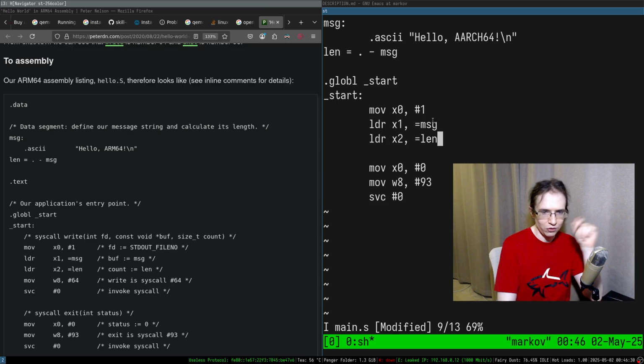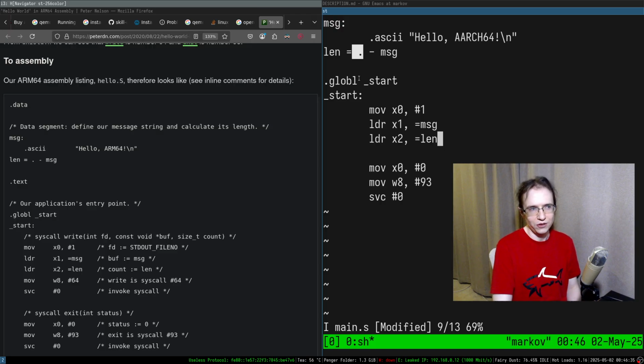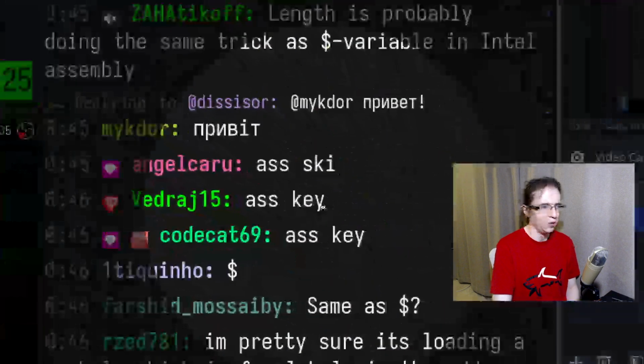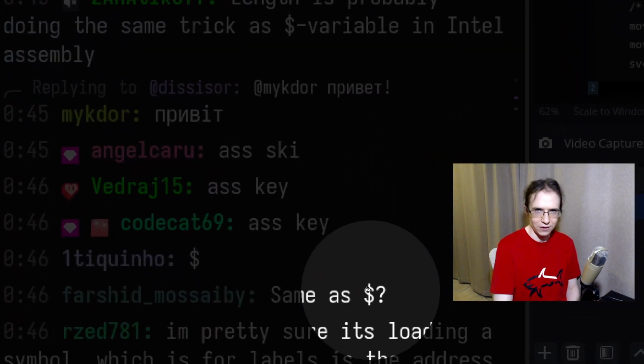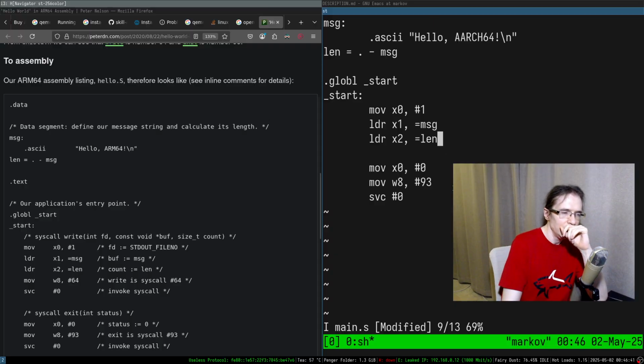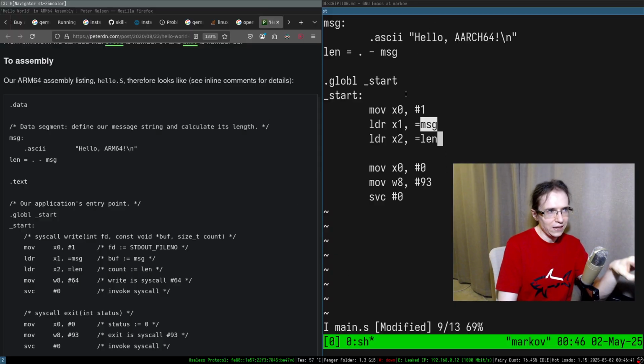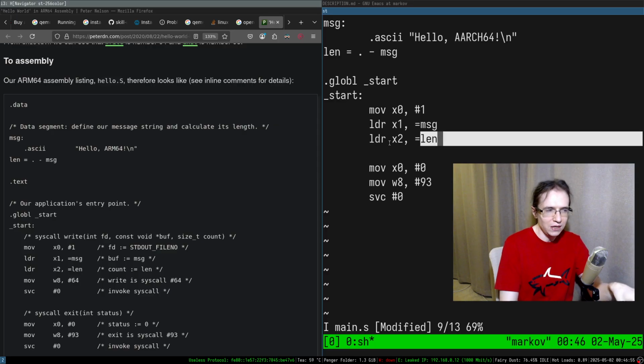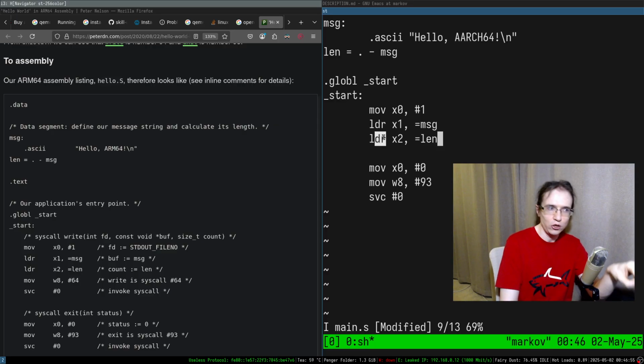My hypothesis is that dot is the same as the dollar, because otherwise it doesn't make any sense. So here we're loading the address of the message, but len is a length, which is a single immediate value. So this one is loading an address into the register, and this one is loading an immediate value into the register. This is actually two different instructions. This is my hypothesis.